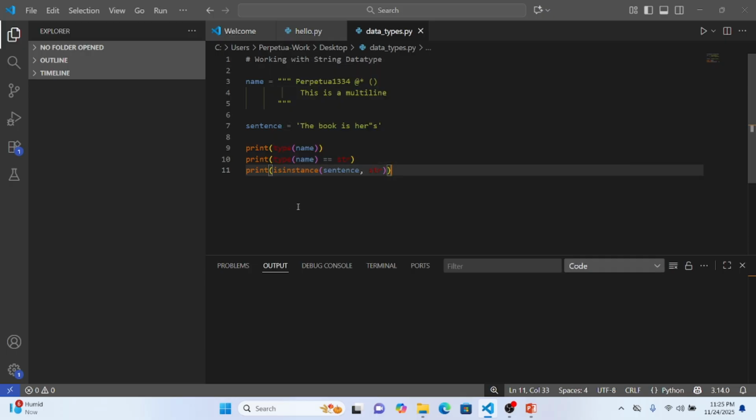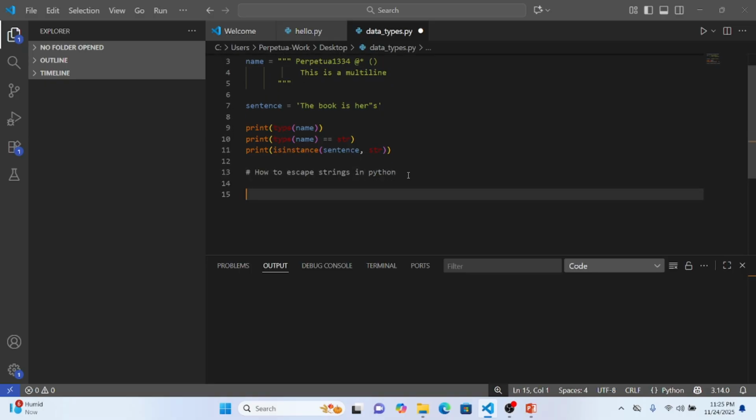Okay, so next we are going to be looking at how to escape strings in Python. So I'm going to write another comment: how to escape strings in Python. So what does it mean to escape a string?